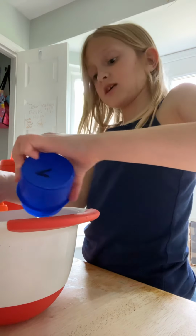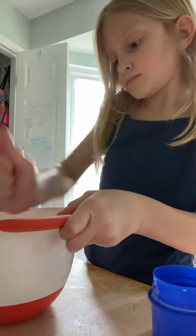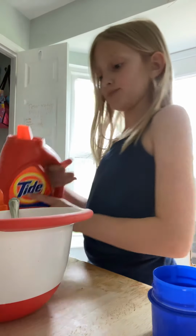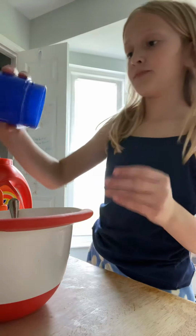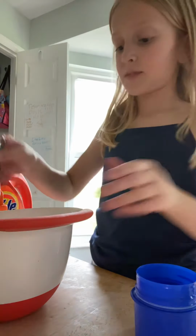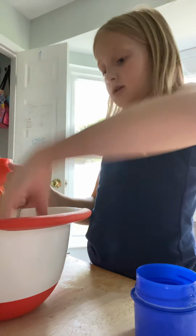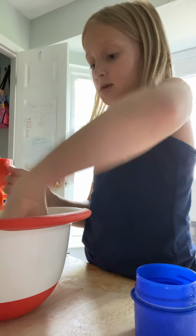Trying to get it not sticky. Guys, you can get clear Tide, blue Tide, magic solution, which I don't have anymore. You can use any of those for your slime. You can add borax, contact solution, stuff like that. I use Tide. Once I used contact solution and it did not work. It looked really bad.